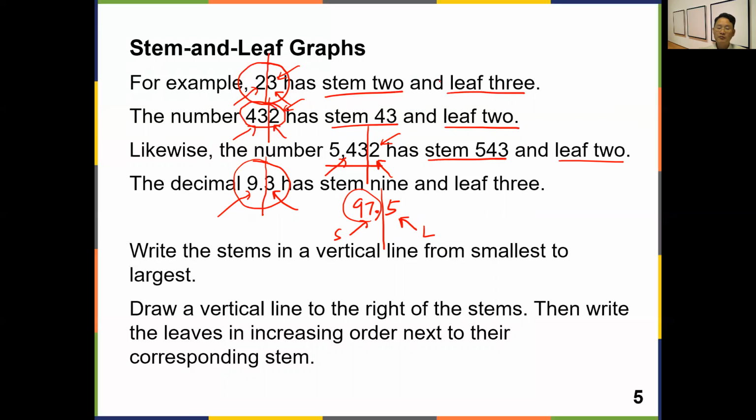But in many of the real examples, you are mainly going to deal with 2-digit numbers, right? Almost all the time. With 3 or 4-digit numbers, they don't really use a stem and leaf plot. But mainly with 2-digit numbers you are going to use this stem and leaf graph. Well, how do you actually make that graph? Well, they say draw a vertical line that divides the stem part and leaf part, and you reorganize it.